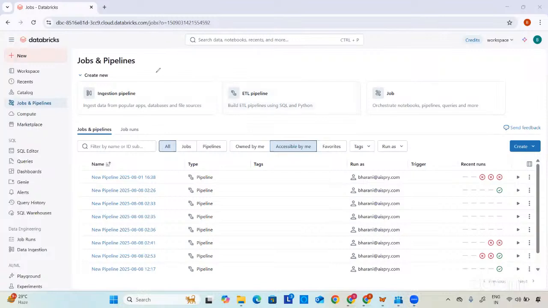We will take our data source as some IoT sensor data. This IoT sensor data will be generated every minute. We will simulate some synthetic data. And this data comes into something called Delta Live Tables.